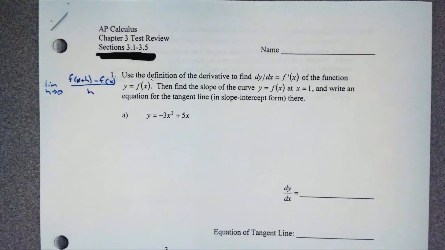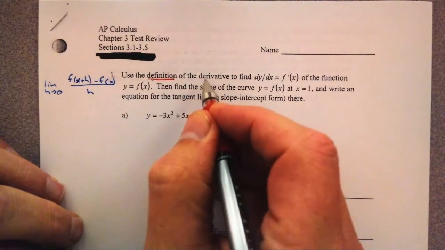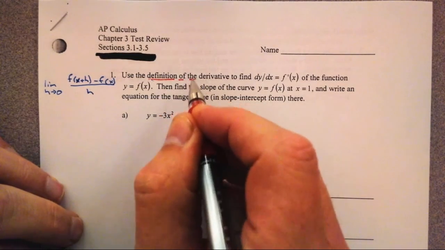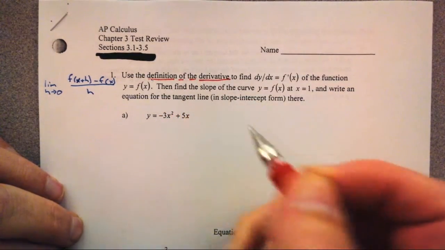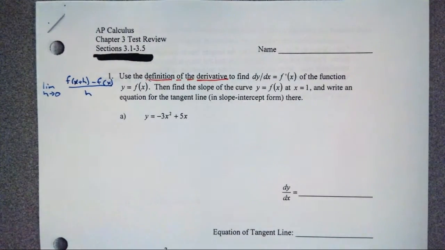So question number 1 says use the definition of derivative. We're about to grow out of this. We should be excited about that, because we're going to be using derivative shortcuts. In fact, for most of this test, you're going to be able to use derivative shortcuts. But on the first page, you've got 2 problems that will be similar to these, and we're going to go through the definition of derivative.